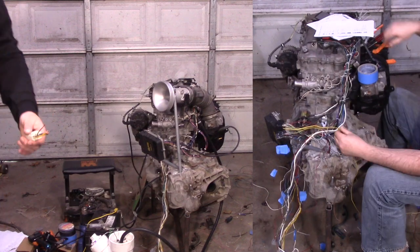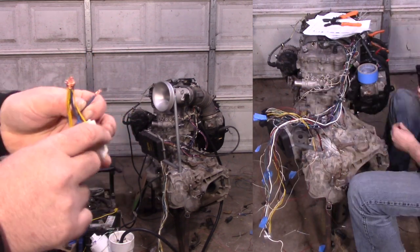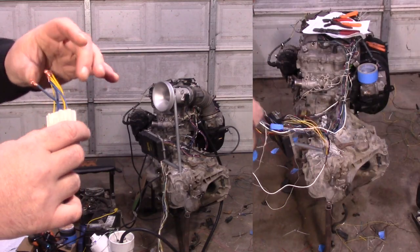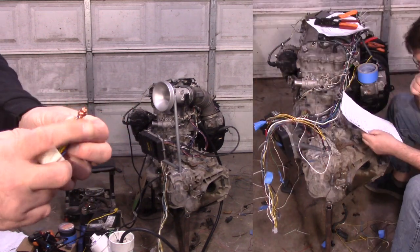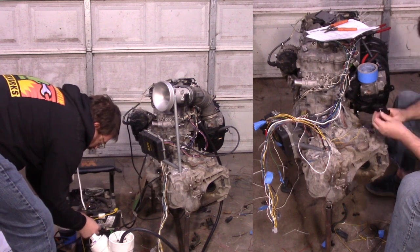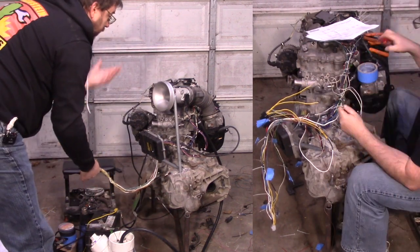At this point, all that's left is to show that it works. I made a connector here — this is the battery power input, and this is the starter, so this needs to eventually be a fuse box. But for now, this is going to power the ECU, the ignition coils, the injectors, everything. I just touch this to trigger the starter and it should run. The fuel pump relay is not installed yet, so we have to manually start the fuel pump. And here are things initializing.